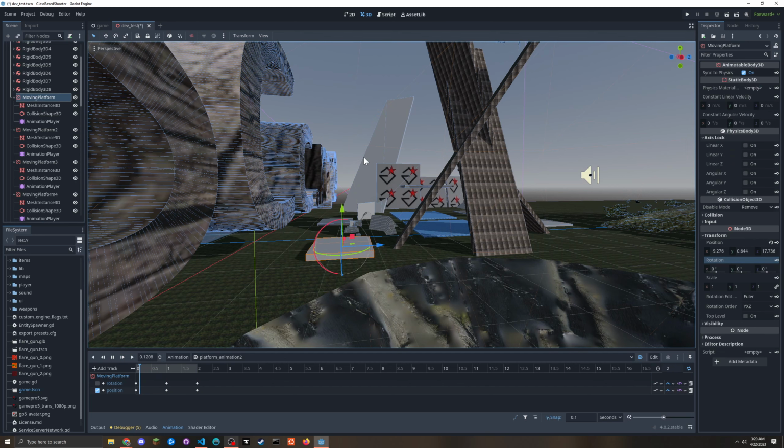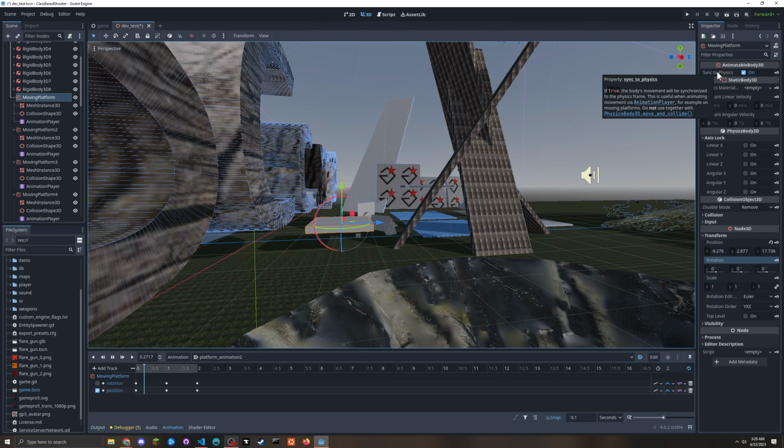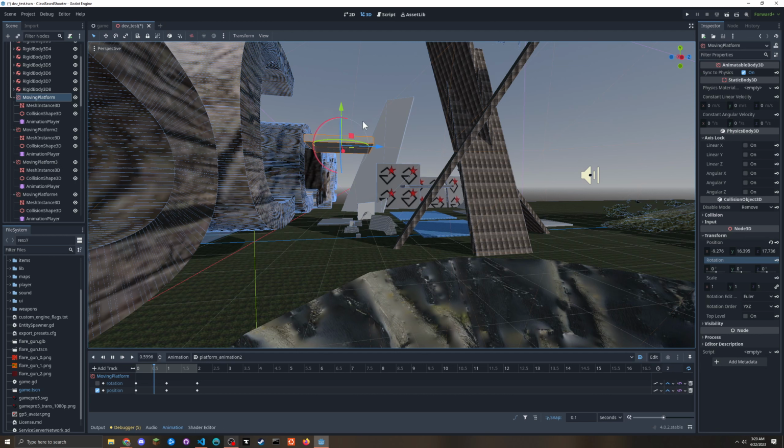And if you have that, automatically, if you have sync to physics on, it will take the integral of this position and get the velocity. So this has a velocity, and I don't need to manually set it.